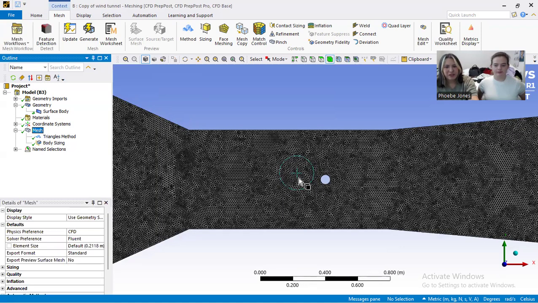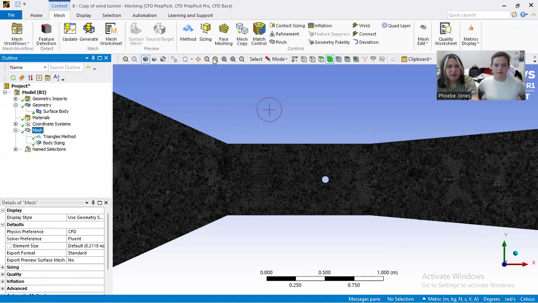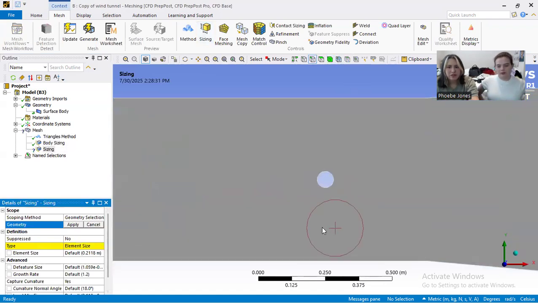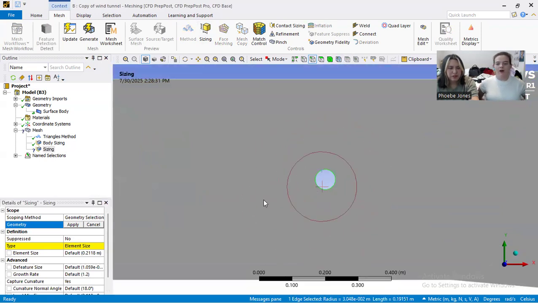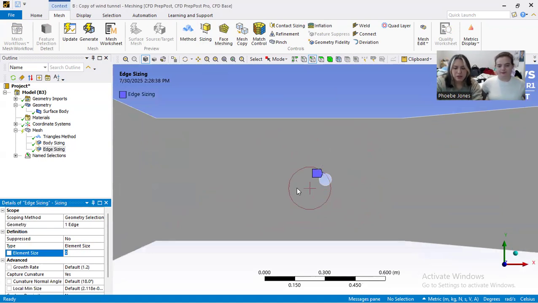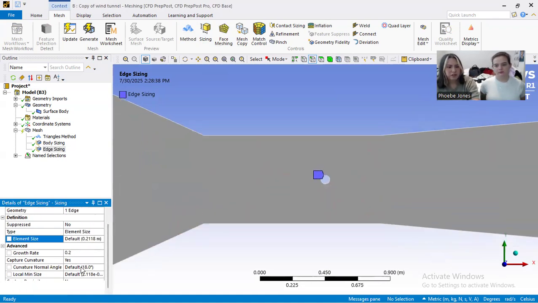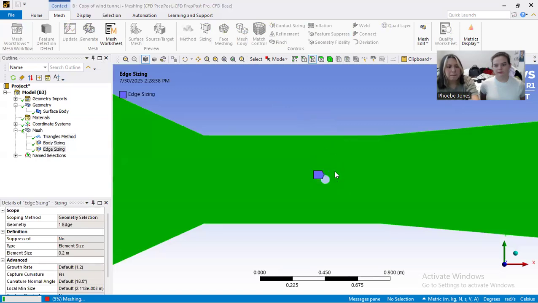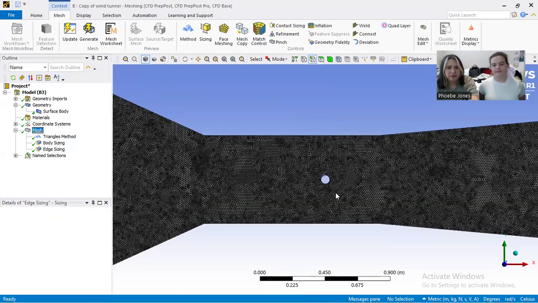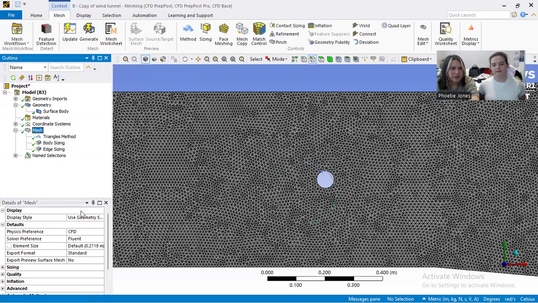And now we have a very fine mesh, but then we're gonna do two more. Now we're gonna do edge sizing. So instead of based at the face, it's gonna be based around the cylinder. And then for element size, we can do it a bit smaller. We're gonna start with 0.2 and see how that looks. And then we can generate that. All right, we're gonna make it smaller.